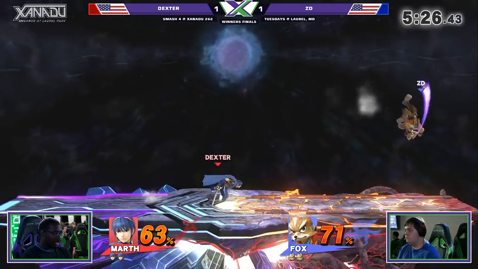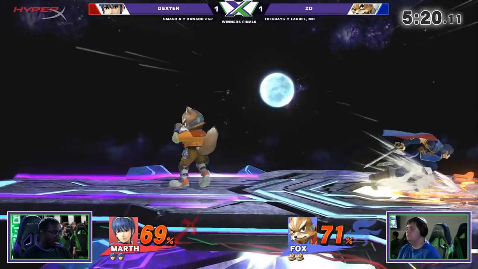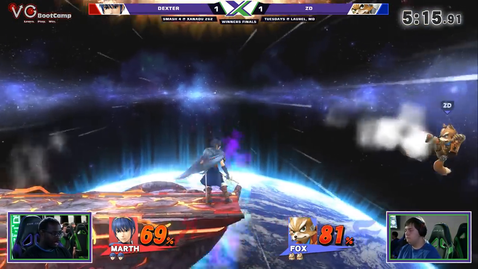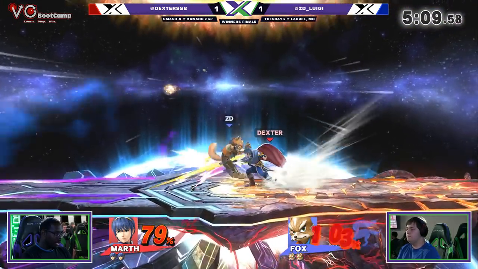Only 2% separating them, and it could go either way at any point. It can, as we saw last time. Dexter kind of playing more of the slow and steady. ZD being more of the hare in this instance. And just evenly matched. You know, these percents have been so close, almost within 10% at any given moment.